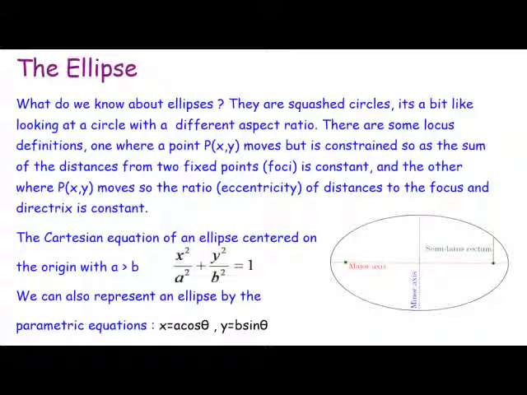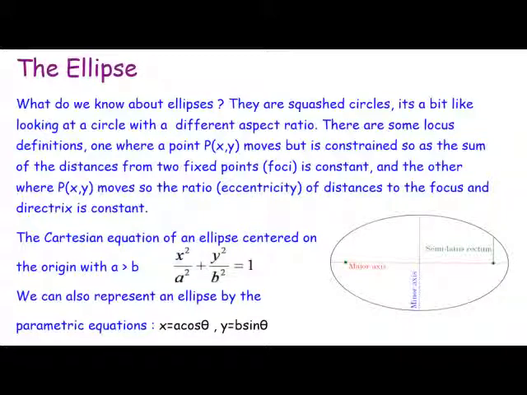But normally we look at the equation centered on the origin, which is this one: x squared on a squared plus y squared on b squared equals 1. We can obviously change the origin to (h, k), and then that would be (x minus h) all squared on a squared plus (y minus k) all squared on b squared equals 1. That would be the ellipse with center (h, k). We are normally also assuming that a is bigger than b.